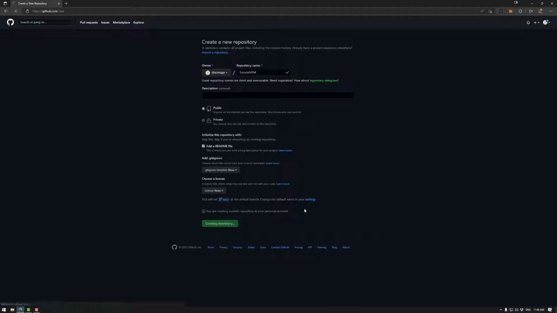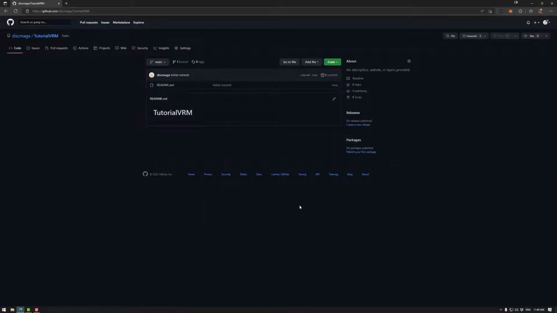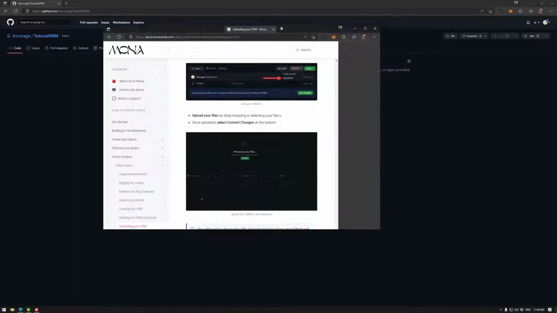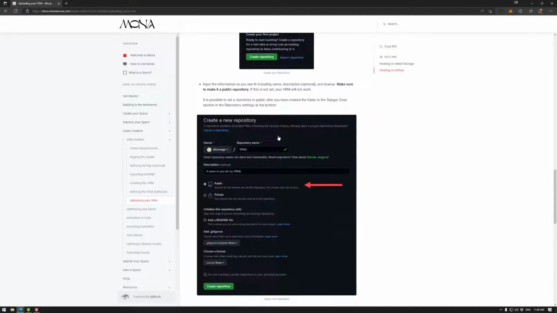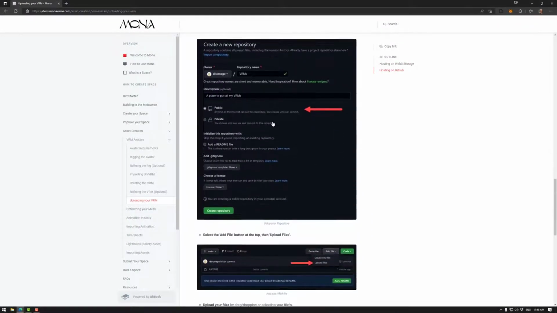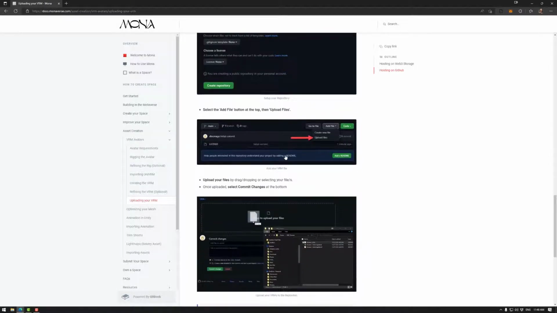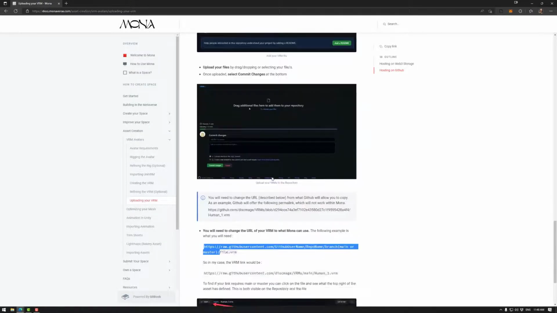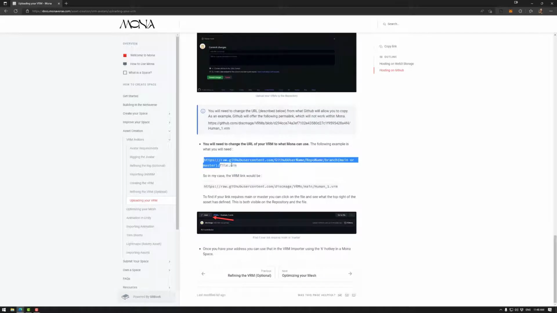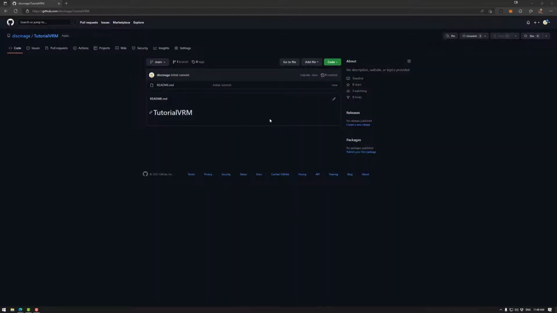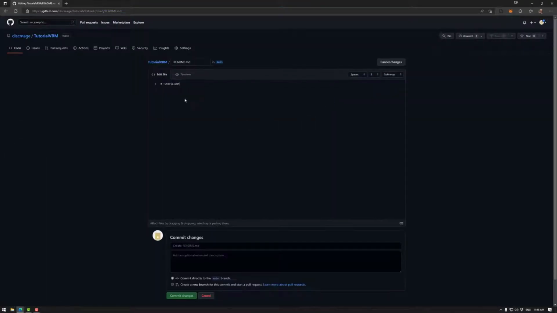Clicking on that. Okay, so we have our repository. Now, our README file is very useful because we can add the address. So if you look at the doc, this is the example there, that's what we've just gone through. And we eventually will need to use this address here. So I'm actually going to grab this because this will make things easier later. So in our README, I'm just going to go return and paste that.